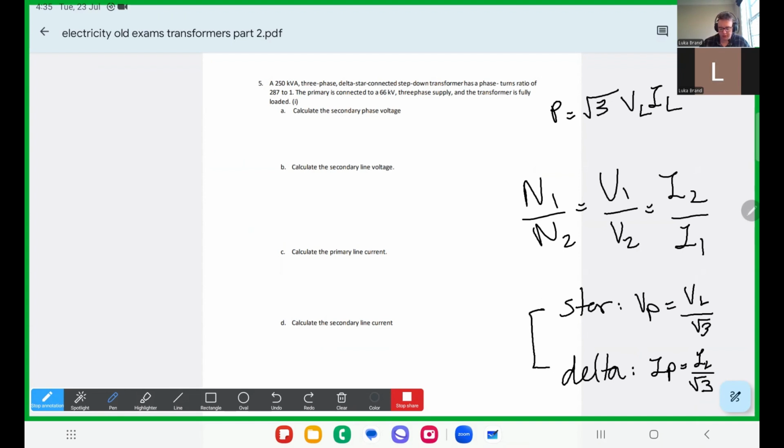These ones here are for when I have phase and I'm converting to line, or when I have line and I'm converting to phase. All right, this one here gives me the phase voltage or phase current, and this one gives me line current and line voltage. The L there means line. So those are the equations that I'm going to be using mostly.